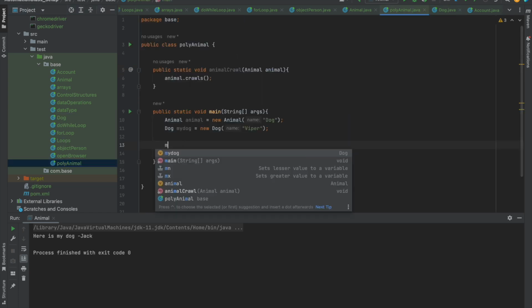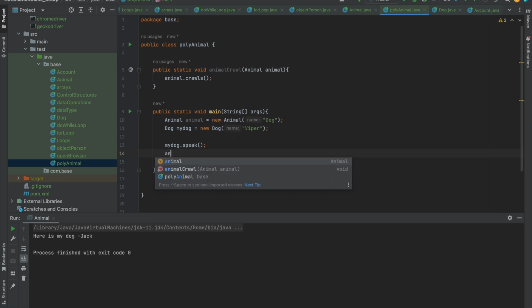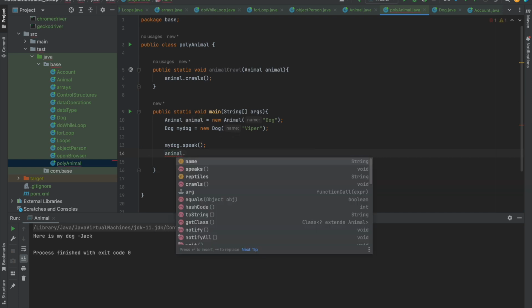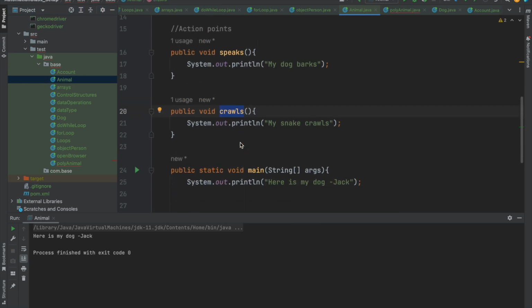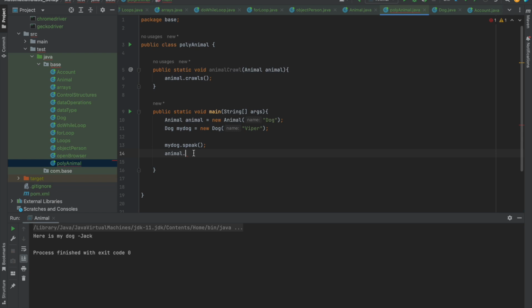I can say my dog dot something like this. Then animal dot, what else do I want to print? Go back. What do I want to print from animal? I want to print this. So I'll come here and do this. Yes, all right.